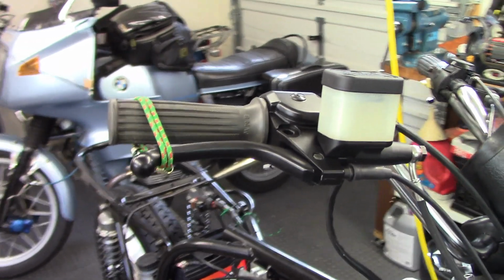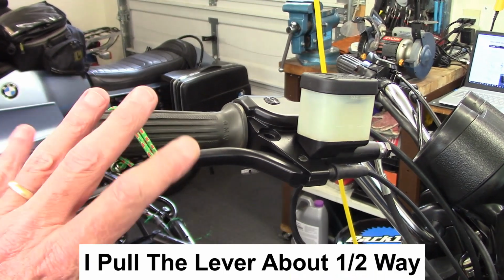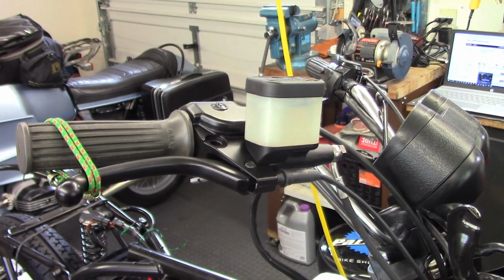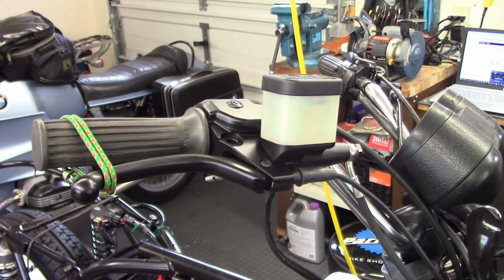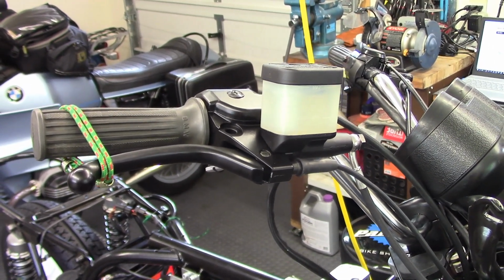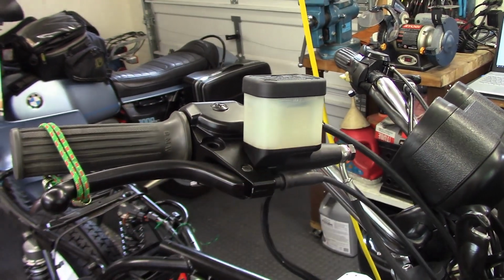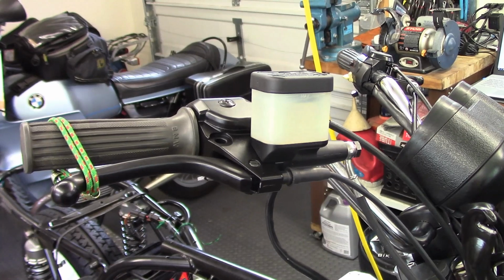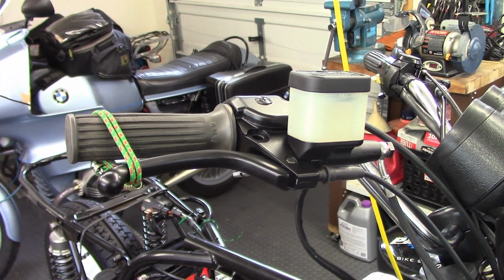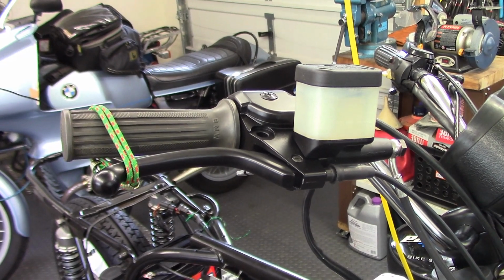But there's a little trick I like to use, and I take a small bungee cord, wrap it around the brake lever so it's pulled back, which puts the front brake system under pressure. And I let it sit like that overnight. And what generally that will do is, if the system's under pressure, the air bubbles are going to rise to the top, which will be here into the fluid reservoir, and it usually purges anything that's hiding out somewhere in a nook or cranny. So I think it's a simple solution to guarantee I've got all the air out and it doesn't require me to do any work.